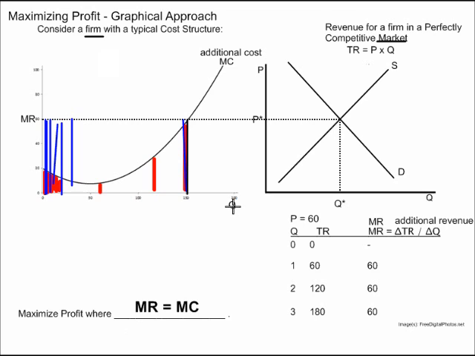As a thought experiment, think about why the firm would not want to go beyond that point. They would bring in some revenue for those additional units that are produced, but the cost of producing those units would outstrip the revenue that's brought in from them. How would the firm pay for them? Well, they'd have to dip into their profits. They would never want to go beyond that intersection point. They want to produce where marginal revenue is equal to marginal cost.